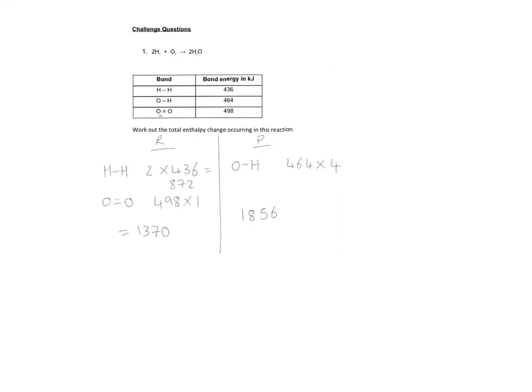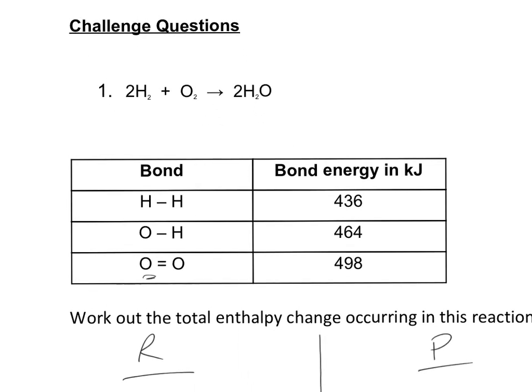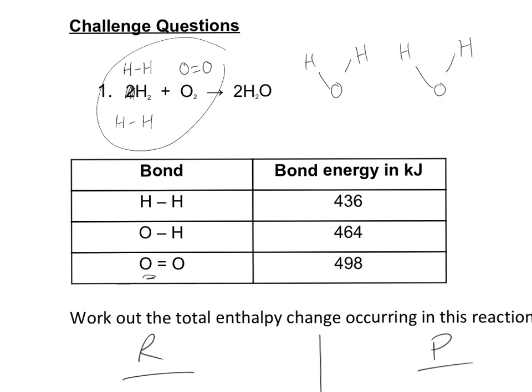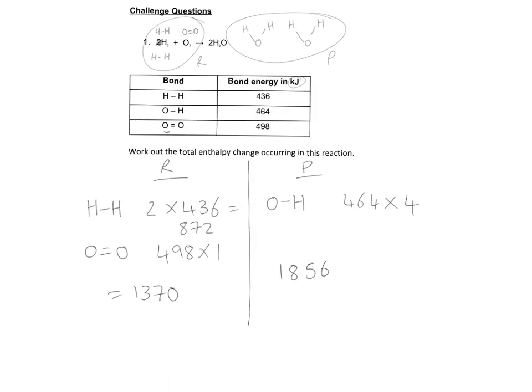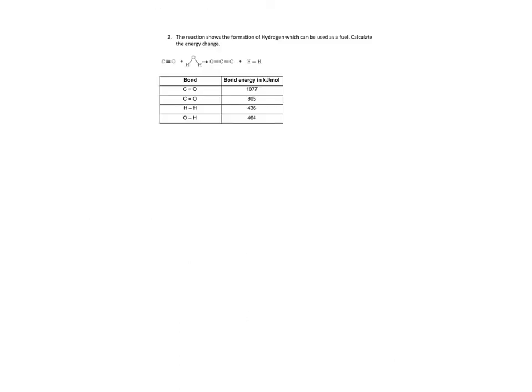And then with this one, it might help you to draw it out beforehand. Well, in the exam, you will get it drawn out. So it would look like that. So that's your reactants there, and then that's your products there. I've just drawn them out. Again, kJ this time, the same kind of thing with this one. You haven't got the table, so you need to use how you want to do it. If you want to draw out the table every time in the exam, you won't get the table in the exam, or you can just do how I've done, reactants and products. Okay, does carry on.